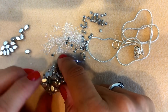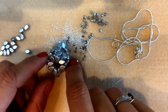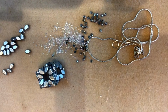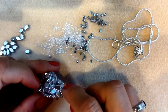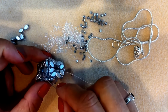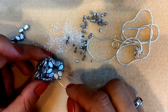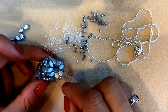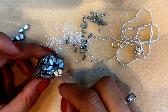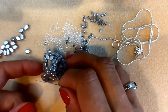It's actually starting to form quite a nice sort of firm cube shape now. That's the trickiest bit out of the way. So now what I want to do is stitch all the way through my work, and we're going to join the corners together here where you've got the 3mm fire polish bead. And I'm going to put a size 15 seed bead in between each of those corner 3mm fire polish beads and zip them up together. And so I'm going to work through till I get to those.